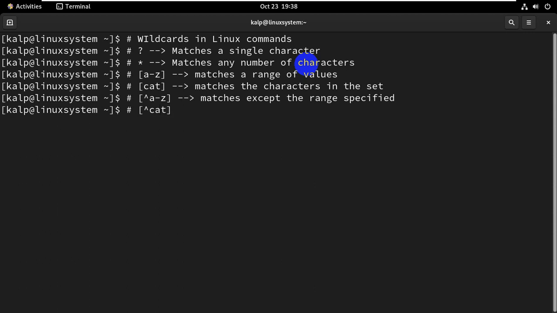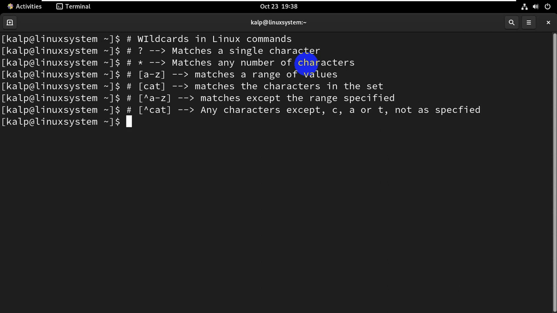So if I say [^cat], it means not belonging to C, not A, and not T either. Anything except C, A, or T, that is, any character not in the specified set. Perfect.